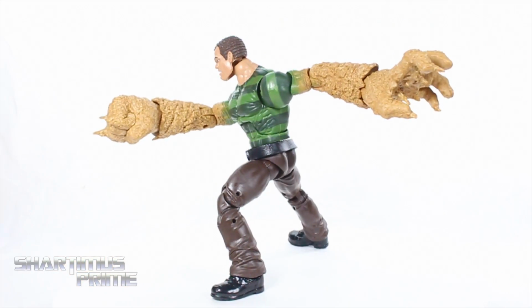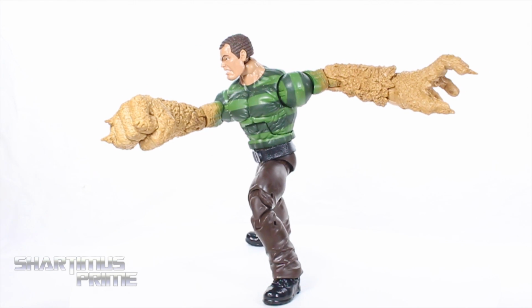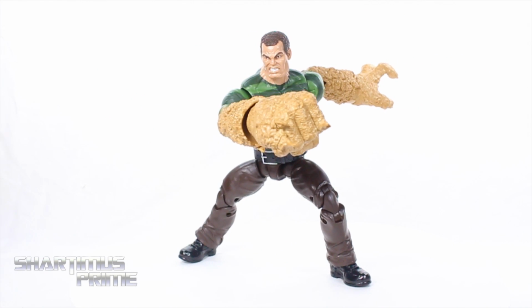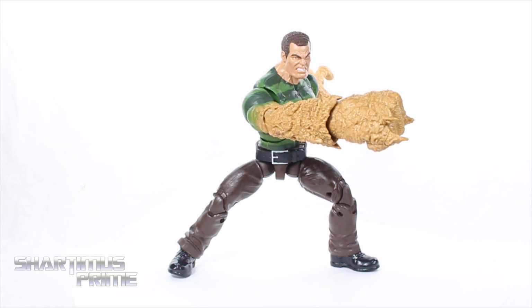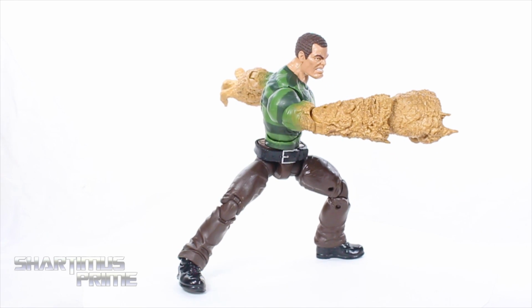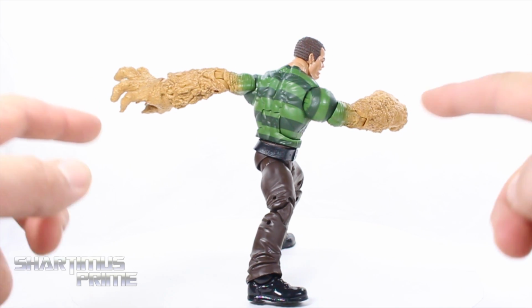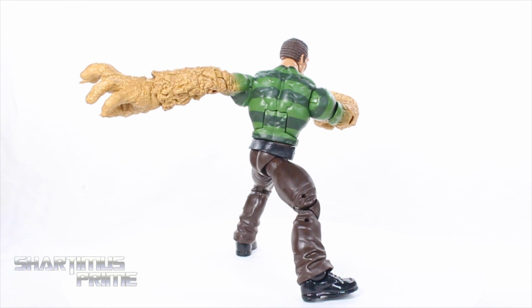Yeah, and here's the Sandman figure, all built and posed. Looking pretty sick, I think. I think this is a very cool figure. I'm very happy with it. I think Hasbro did a good job. I think they stepped up their game a little bit with a lot of these sculpted details and the paintwork that we're getting in the sand constructs over here. I think they're very cool looking.